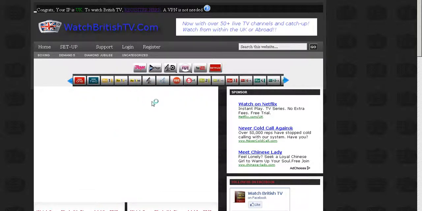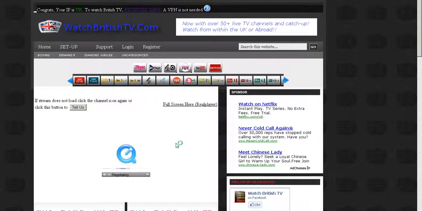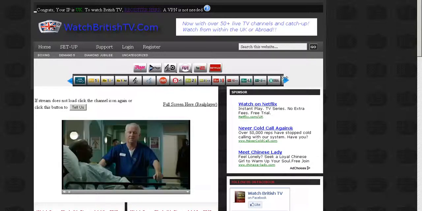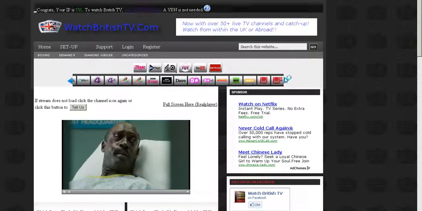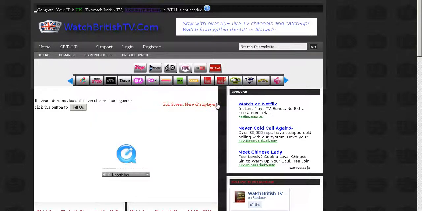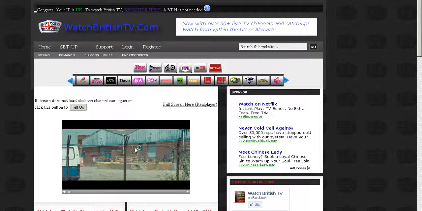You get the live streams. This is BBC One. It's very quick. It's gonna load straight away here. That's BBC One. Yeah, like I said, you've got over 50 here. All live. Film 4. I don't know if Film 4 is running at this time of night or not. Looks like it's okay. Yep. Film 4. Sometimes, I think it stops after a certain time or before a certain time.